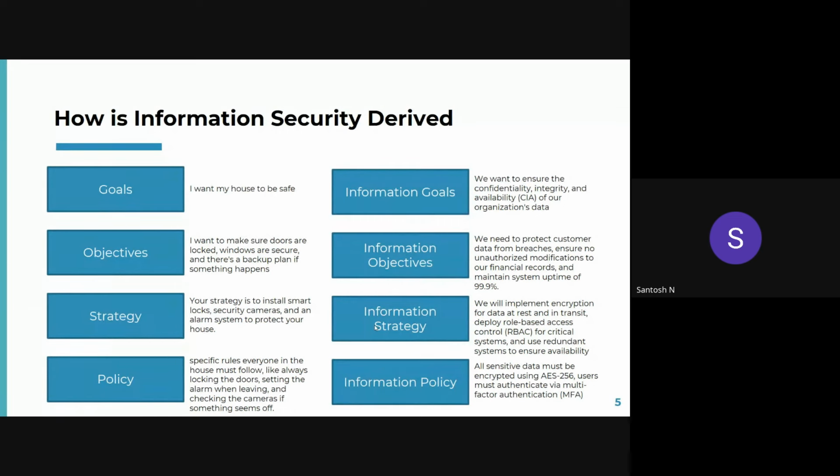So if I write a strategy document and circulate it in my organization, people from different departments will not know what their role is in implementing information security across the organization. So why do you write an information security strategy? Why can't I write a policy? It will not make sense. You'll not be able to link which policy we are trying to apply to which objective. So that is why, to achieve the information security objective, I write a strategy.